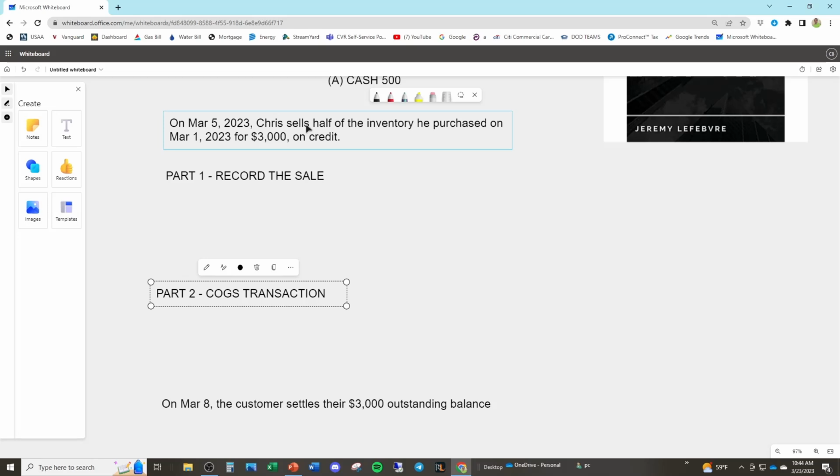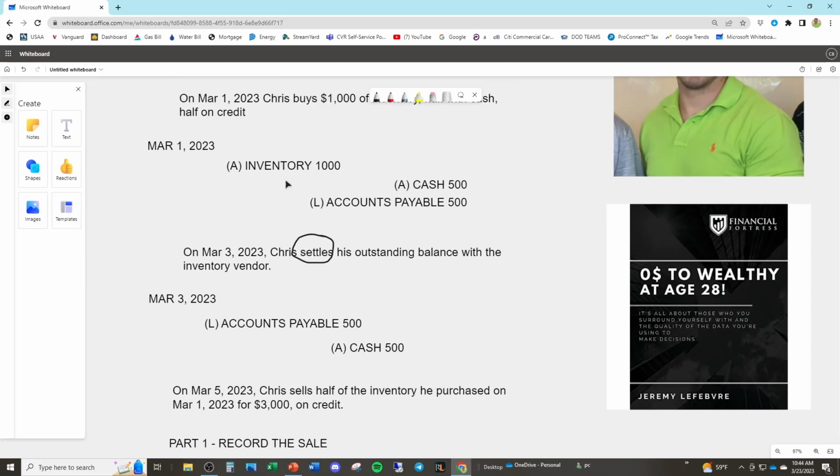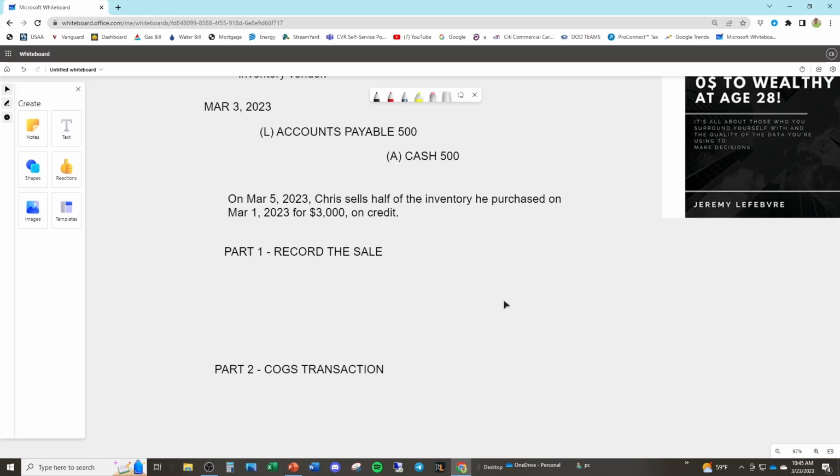Now, one quick note. When it comes to accounting, inventory first goes on the balance sheet as an asset, and it is only expensed through inventory expense, aka cost of goods sold, when you sell it. It's called the matching principle. Inventory will sit on that balance sheet as an asset until it is sold. Once it is sold, then it transforms, a simple way of putting it, into cost of goods sold. That's the matching principle of accounting. So keep that in mind as you're doing this.